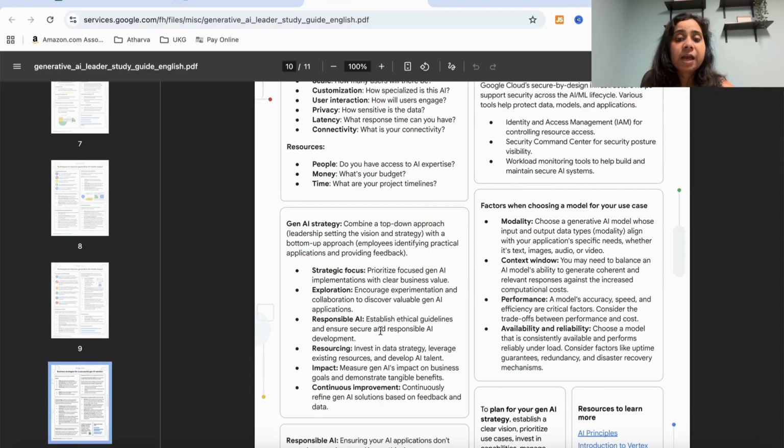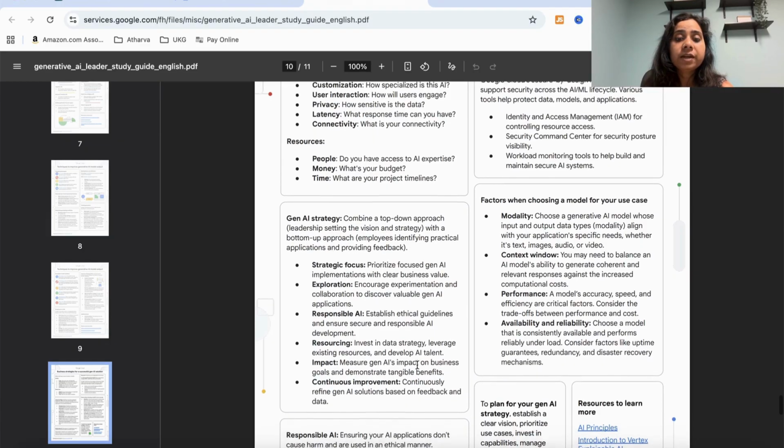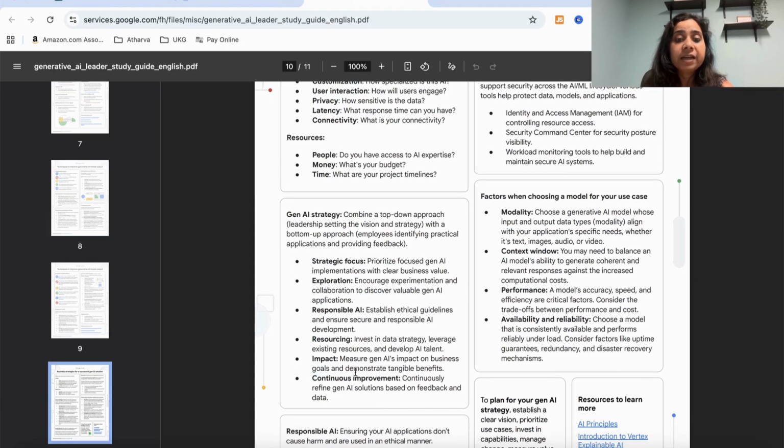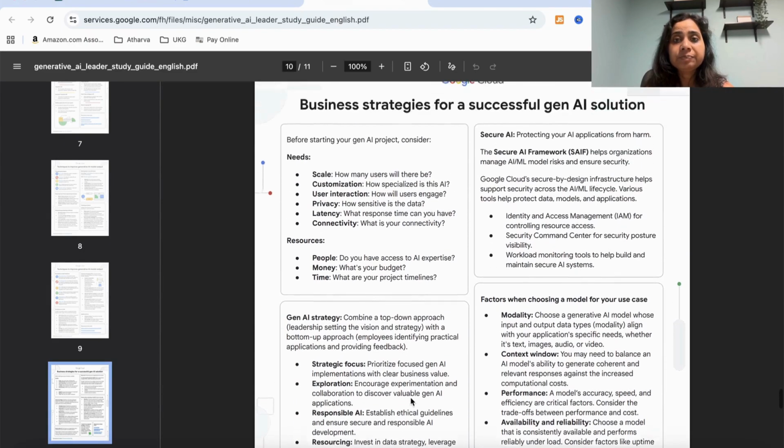Responsible AI: establish ethical guidelines and ensure secure and responsible AI development. Resourcing: invest in data strategy, leverage existing resources and develop AI talent. Impact: measure Gen AI impact on business goals and demonstrate tangible benefit. Continuously refine the Gen AI solution based on feedback and data.